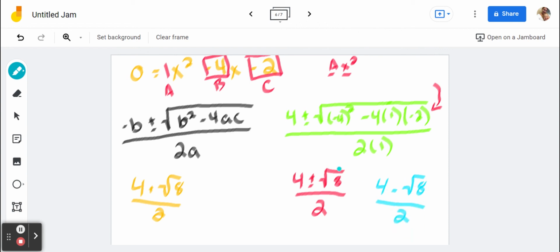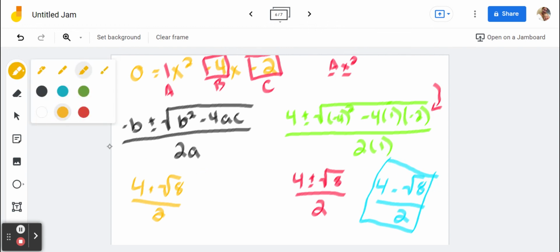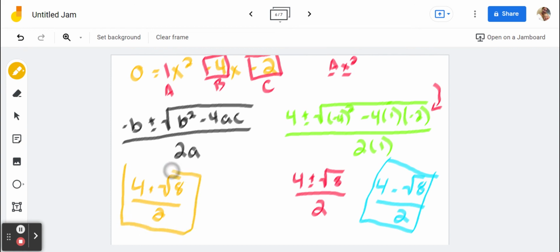All right, I could simplify this more. I truly, truly could. But honestly, this will be a hot mess of a number, because it's going to be a long irrational decimal that I don't want to deal with. So I'm going to just leave it just like this. It's fine. If you have a perfect square right here, the perfect square is any number that multiplies by itself to get a number, so like 1, 4, 9, 16, 25, 36, then go ahead and do the operation. But if you don't, 8 is not a perfect square. So let's leave them alone.